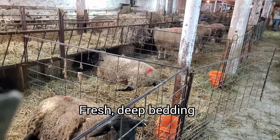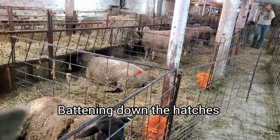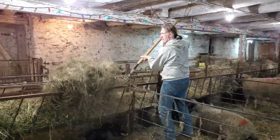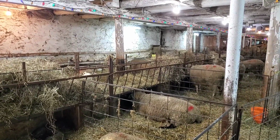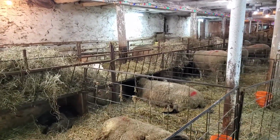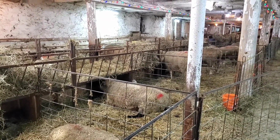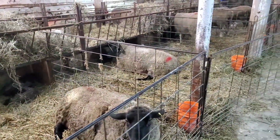The thing that keeps us floating is lots of nice fresh bedding so that they can snuggle down. Closing doors and windows at night, and having enough sheep in here that they generate enough heat to actually heat the barn. And even though the coveralls are tarp buildings, when the doors are closed and no wind can get in, the sheep still heat those barns quite well. You may get a layer of frost on some of the water, but it's very minor, not enough to affect the sheep, because the sheep in the coveralls are all well established and on their way. It's not like they're little wet lambs. So that's how we get around the cold issue here.